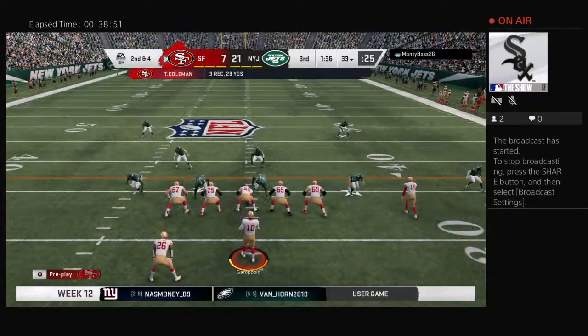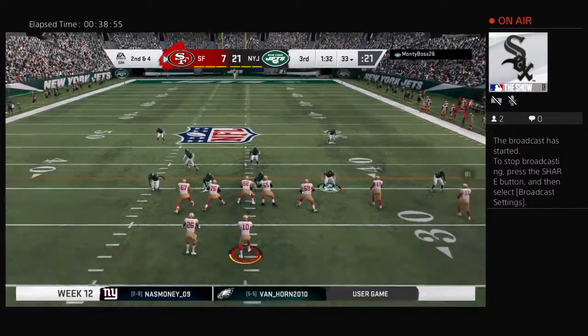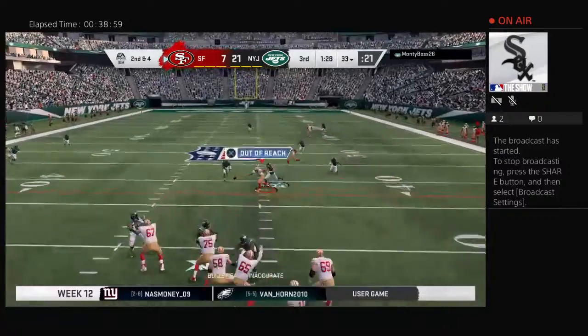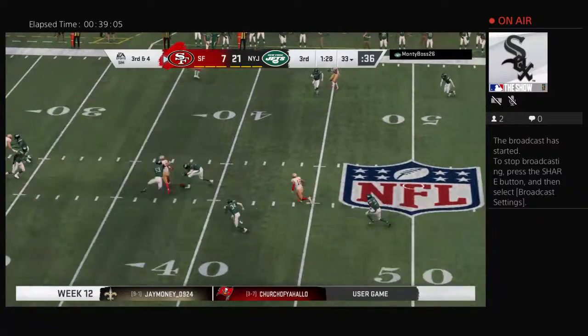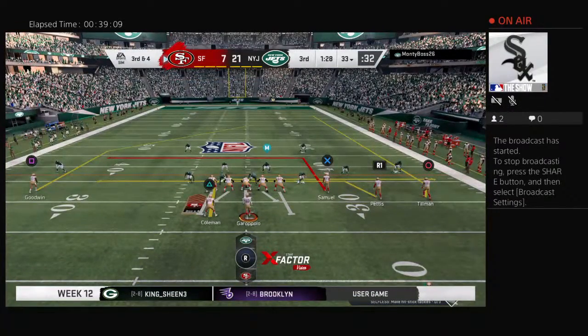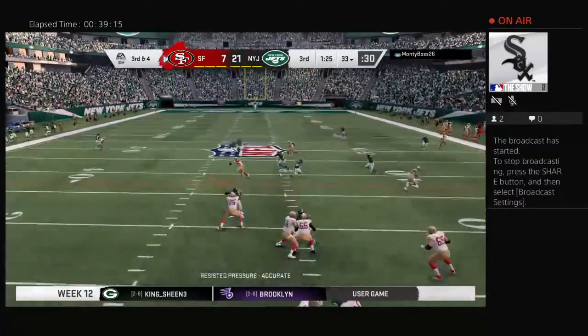It appears they found something that's working, and they keep going back to it. I guess you can actually say he has the hot hands now, doesn't he? Yeah, well, it's one thing to hit your guy out of the backfield once, hit him a couple times. Yeah, you're right. Maybe they're onto something. And I think a lot of that is simply if you get it to him in space, more times than not, he's going to get more yardage than you expect out of each play. This offense in desperate need of a conversion as they come up on 3rd down.